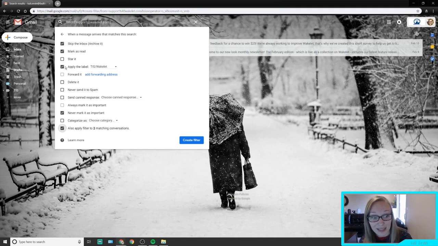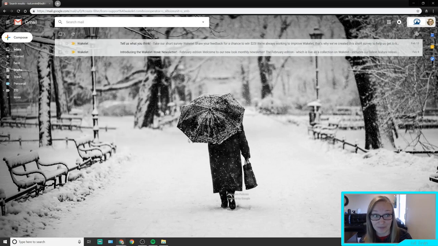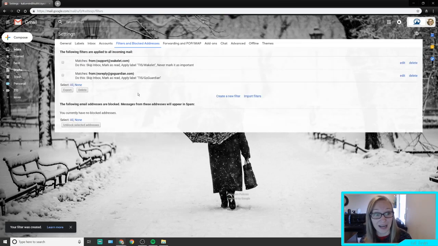So you checkbox as many things as you'd like to do with the emails that come from the address that you've got in. Then you click create your filter. Once it's created, it'll pop up in your filter list. So now I can see exactly what I've told these emails to do. And from now on, any email that comes from this account is going to automatically do all of those things.